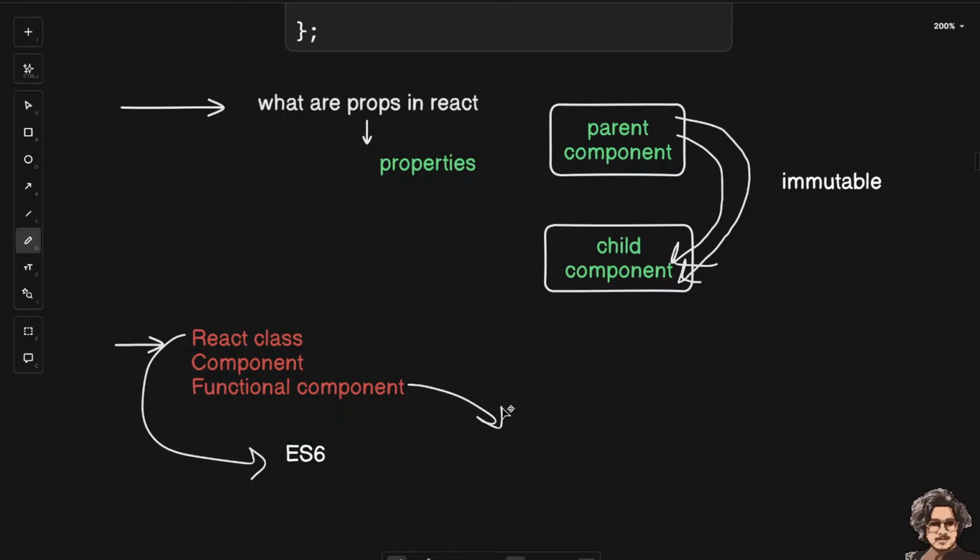Functional components are plain functions that take props as an input and return JSX.